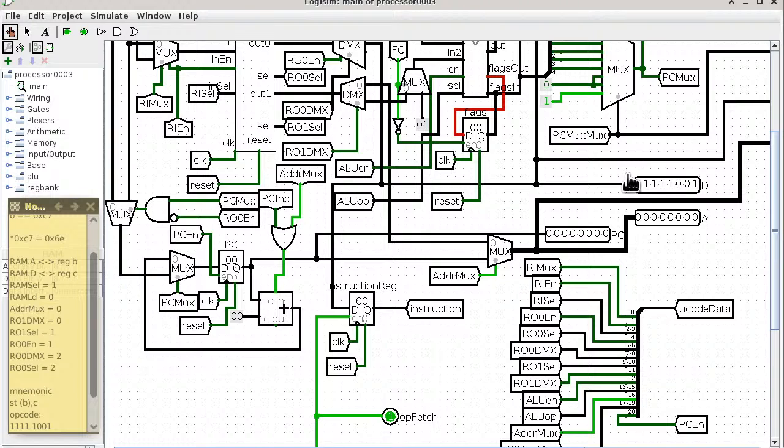So we look at this particular node and we see how it connects to the same multiplexer that we looked at earlier. But this time we look at the value of address mux, and the value of address mux is a 1, which means input 1 is now connected to the output for this particular multiplexer. So we have to track down input 1, and we can see input 1 connects to the output of the program counter.